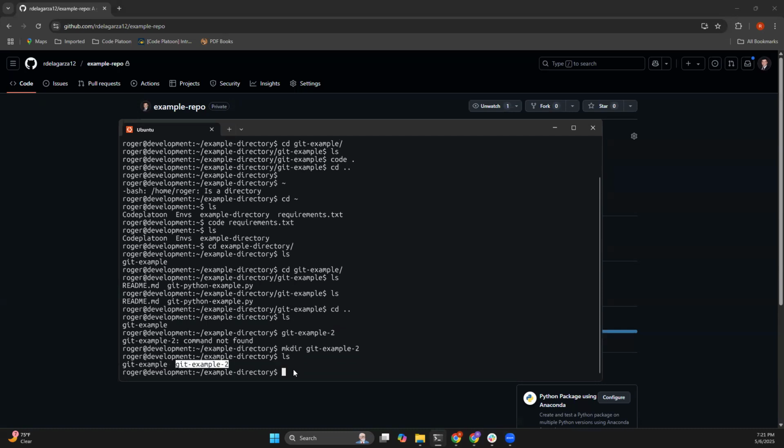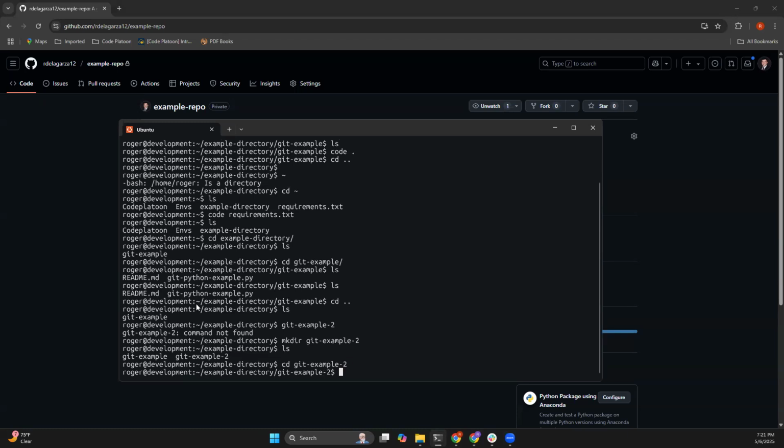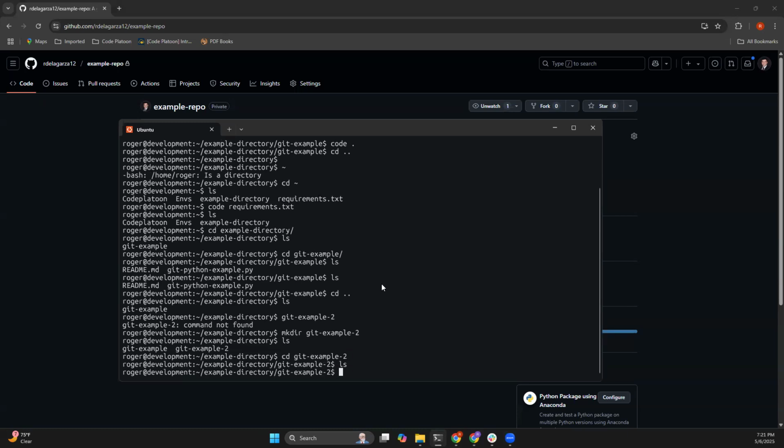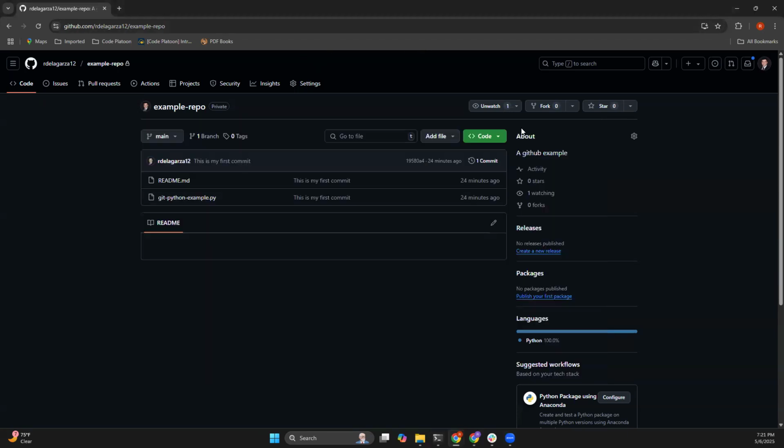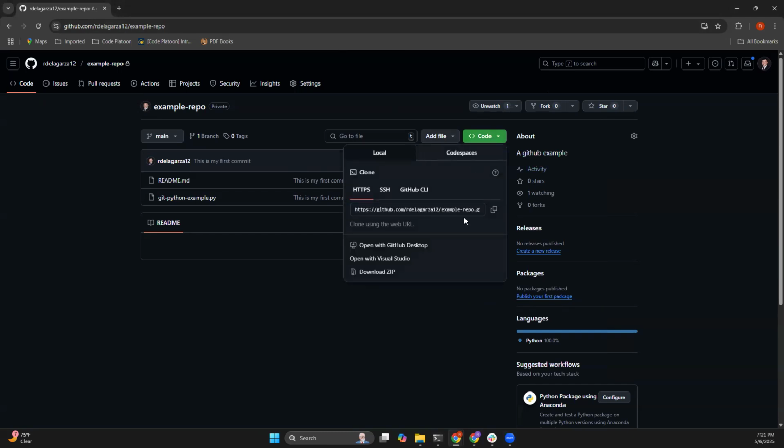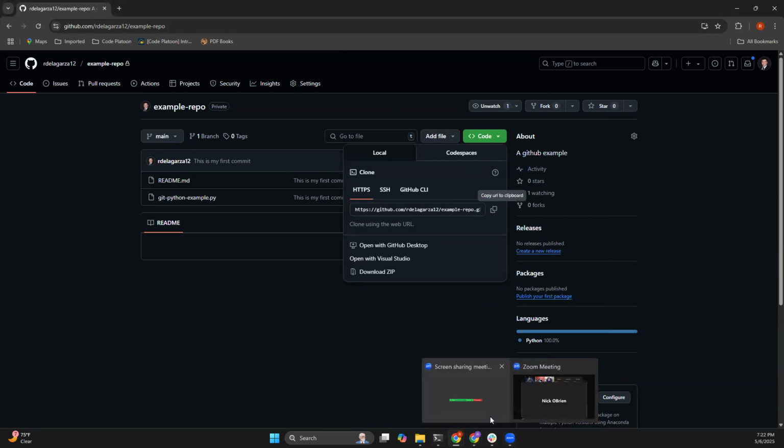Git example 2. Let's go ahead and go into my new one. So cd Git example 2. All right, I'm in here. Notice when I list out everything in here, there's nothing. It's a brand new directory, right? Here is the way that you would do it if you wanted to grab an existing one and bring it down. It's very similar exactly to how you did it for the curriculum. You're going to copy this URL.